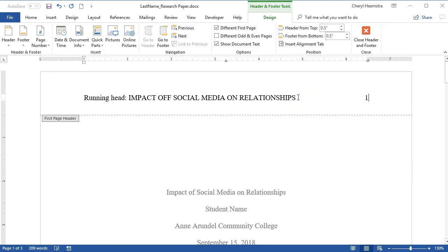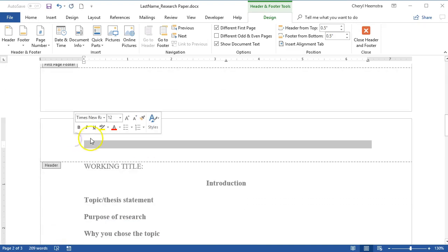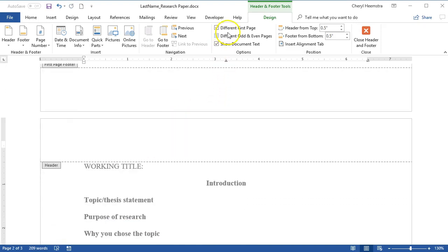The next thing we'll do is the header for the remaining part of the paper. So we're going to copy this title, because we don't use running head on any of the other headers, and we'll just go down to here. Notice that because we have a different first page, it didn't have the header there.